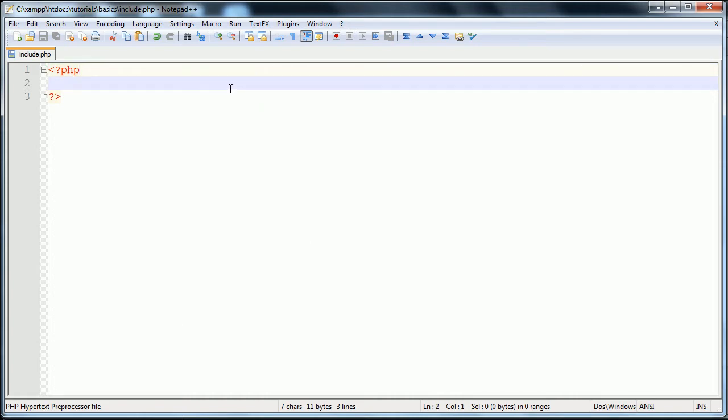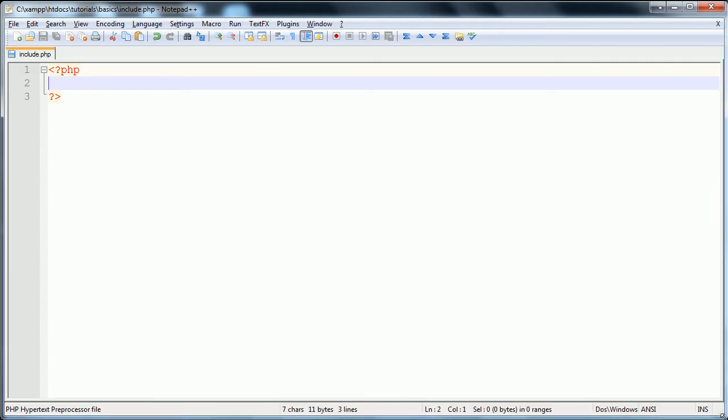File including and requiring is a PHP function, or a number of PHP functions actually, that allow you to include the contents of a separate file in the one that you are actually working with at this moment. So in this include.php file, I can include another file in order to work with it more, or to separate it, or so it can be included in this file.